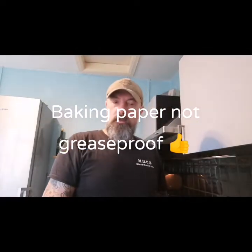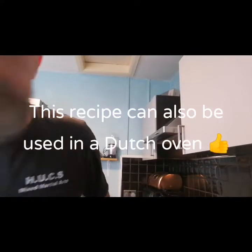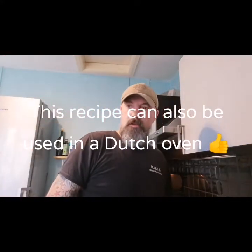Okay. Also, get yourself a baking tin with baking paper. Okay, because I don't use bread tins because I need to be able to use this, you know, not in an oven on a hob or something like that. So it's baking paper, not greaseproof paper, baking paper. Okay, and then now we've got to wait for about an hour for the bread to double in size. Once it's doubled in size, then we can move on to rolling it out, and I'll show you how to do that. Okay, so we're going to take a break and then we shall come back.